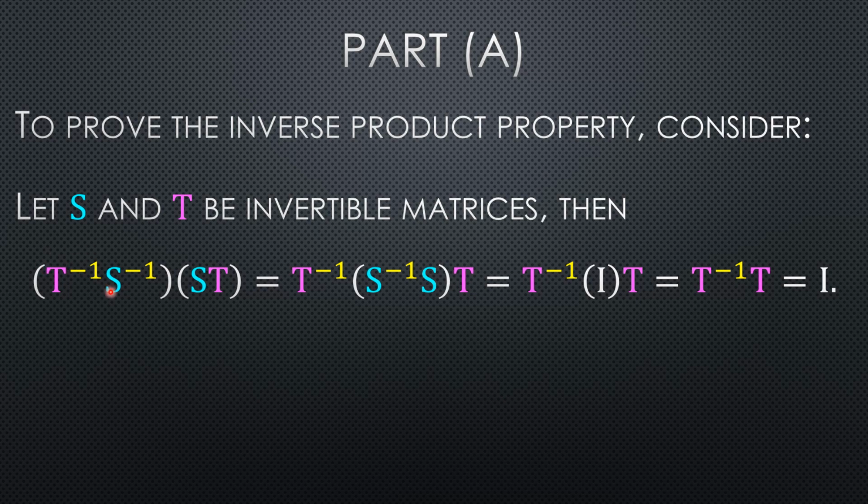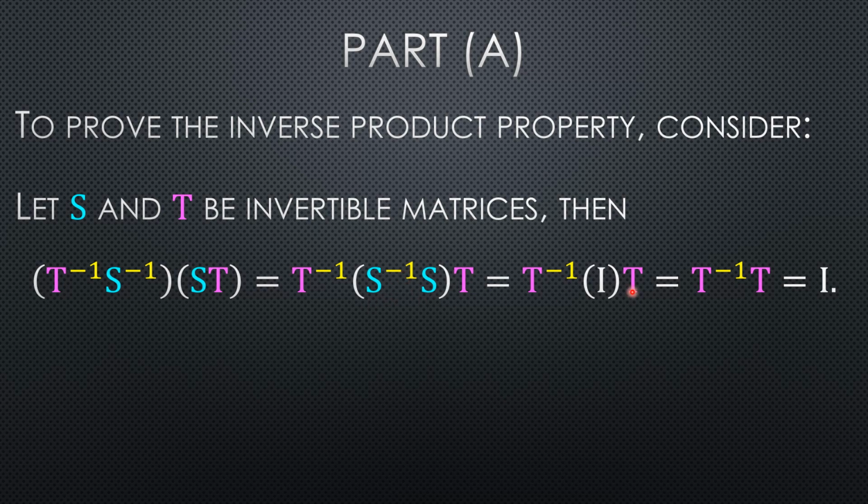So because of this, I know I want to focus on this product S and T. That being said, I could multiply by S inverse here to peel off this S and T inverse here to peel off this T. But multiplying on the left-hand side by these two things makes this look like a product. As a result, using associativity of the product, I could focus on this middle product here, S inverse S. And in order to be an inverse matrix, I have to multiply the original matrix back and get the identity.